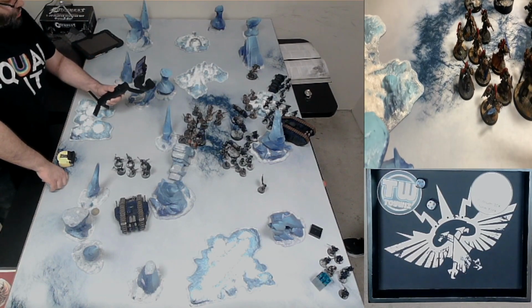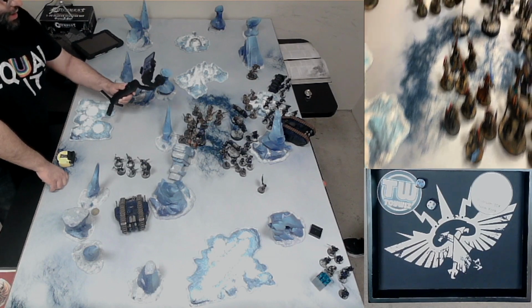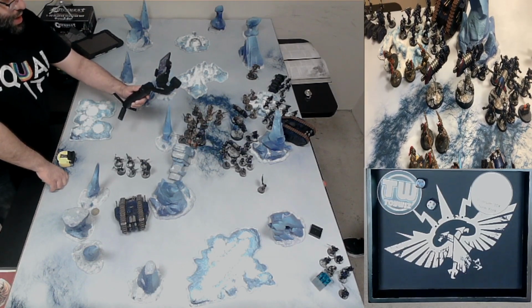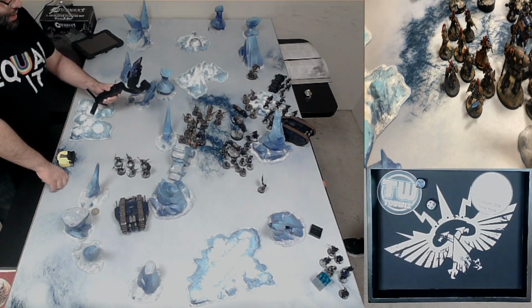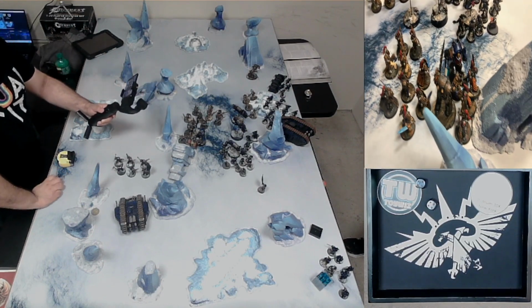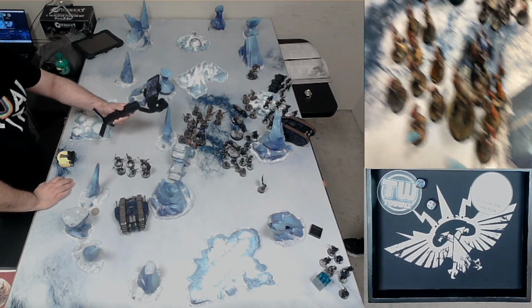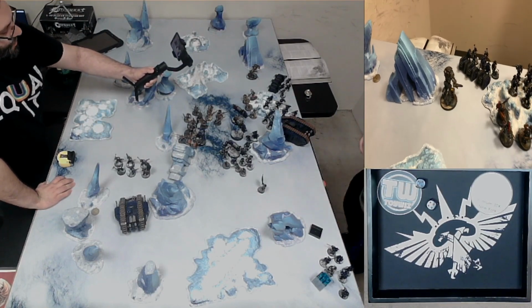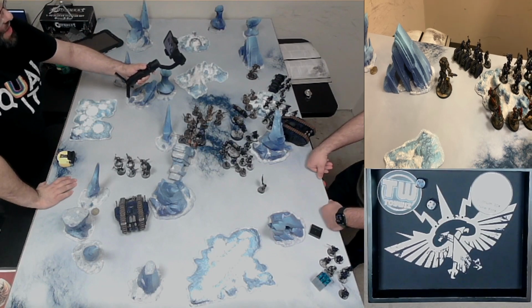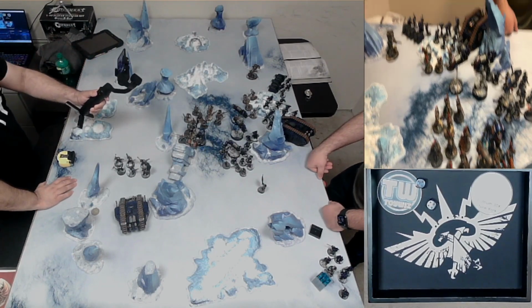The raptors are gone. The snipers that I assaulted are fleeing. Terror squad's gone. Everything pushed forward. Dreadnought made contact with this because he has to. They're still stuck in combat. And the Gladys will hopefully survive another turn. I'm hoping. And that's it for my turn 2.